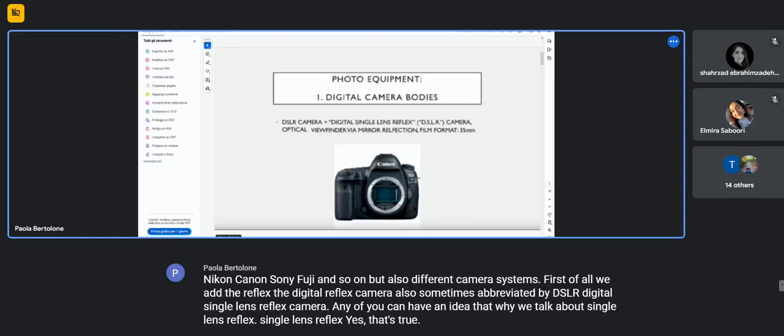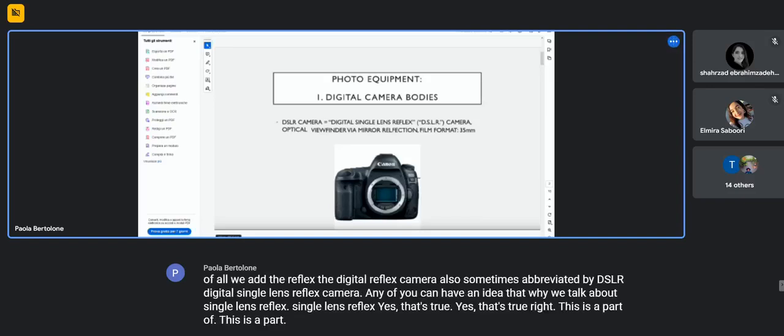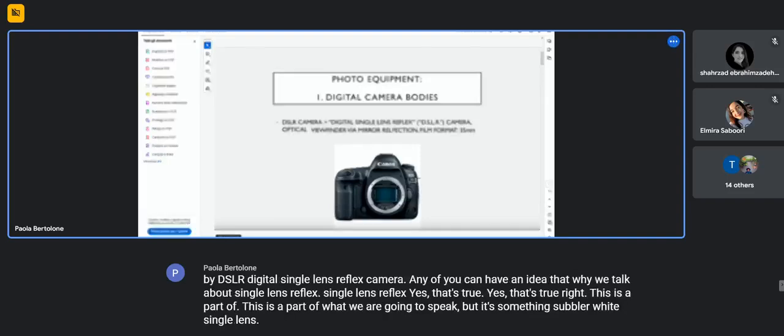Yes, that's true. Right. This is a part of what we are going to speak about, but it's something subtler. Why single lens? If I talk to you about a Rolleiflex, does any of you know a Rolleiflex?